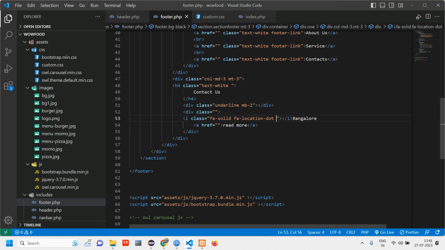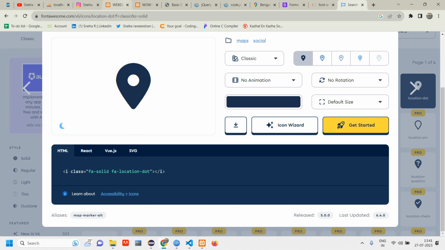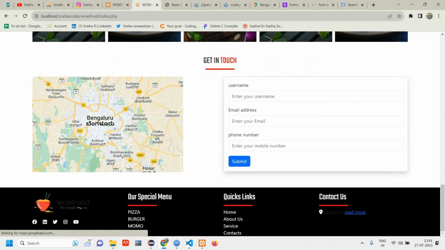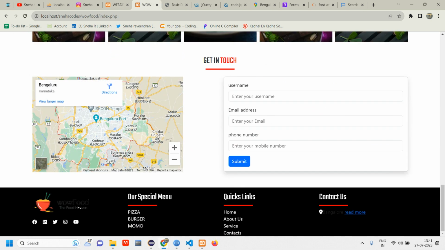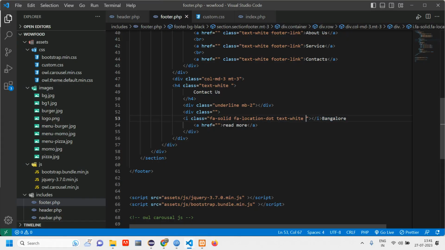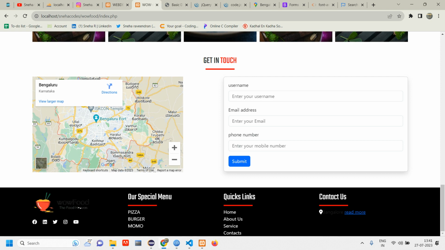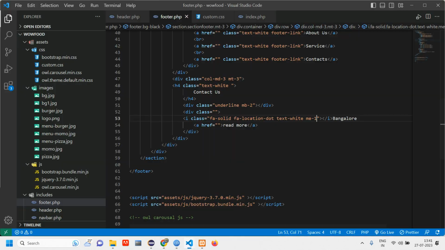And I can just give a class until text white. Correct. And let's see what is output for this first. So I've got it here. Let's tell ME1. I'll just move a little bit that thing. So that's moved. And here I want this also to be in label. Okay. And I'll paste this.